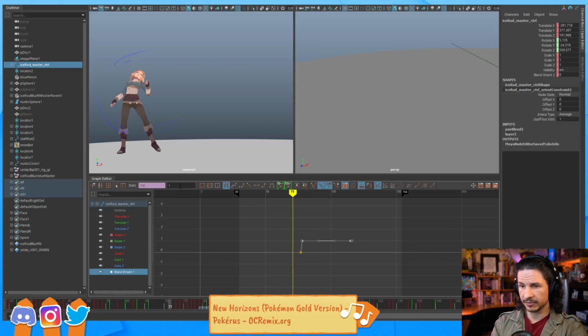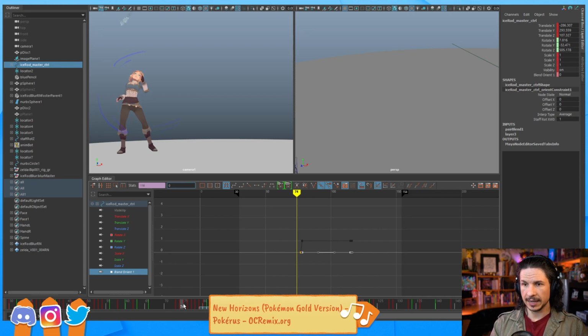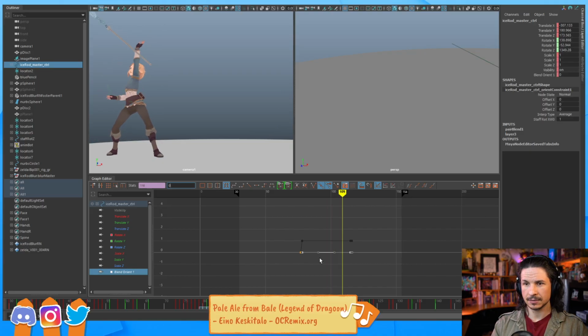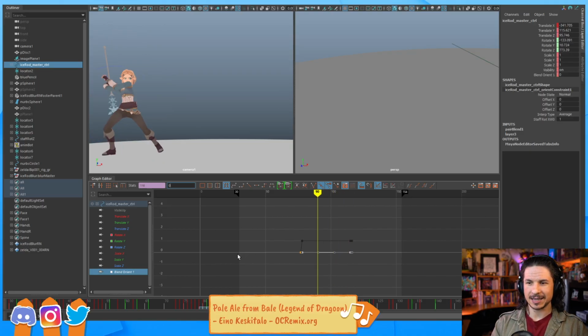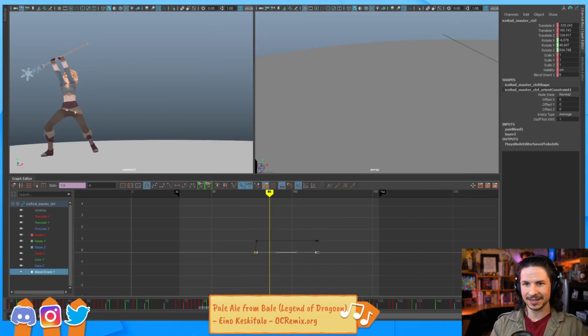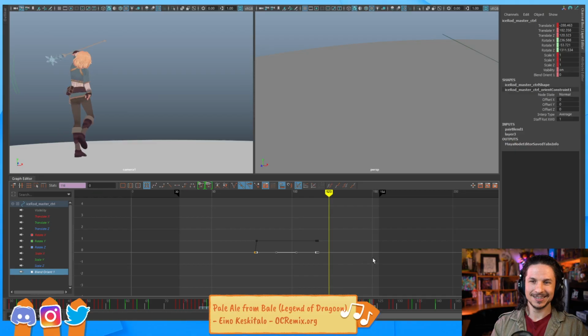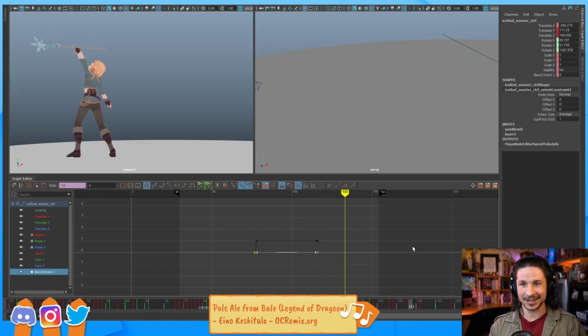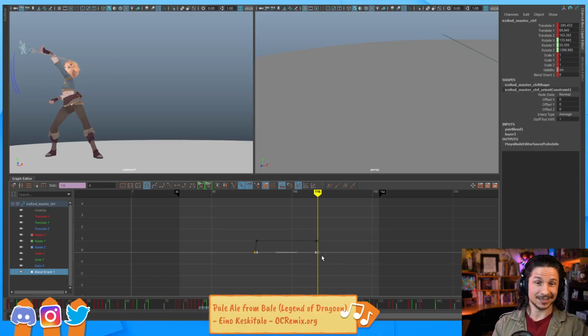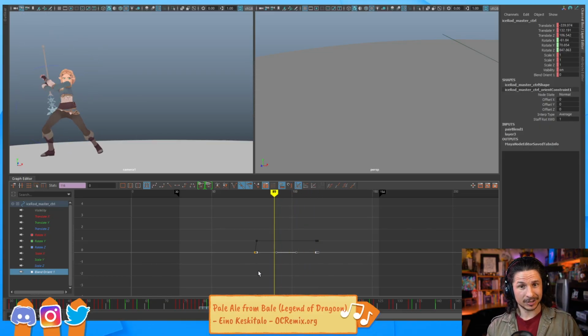So let me turn that off here. Oops. No, there we go. So as the staff spins, is this the version we had? Yeah. So you can see here at the beginning, it's moving, it's working. Not bad, not bad. And then when it gets about halfway, see how the staff is just going crazy? It's just wiggling and shaking around. It doesn't work at all. That was the original pass. When I went to splines, that's what I got.